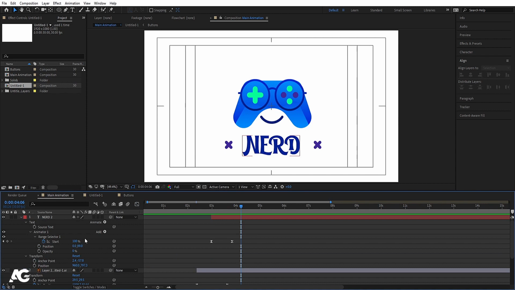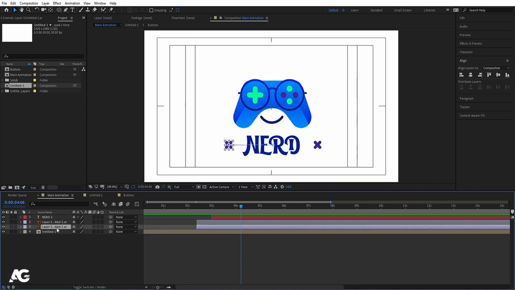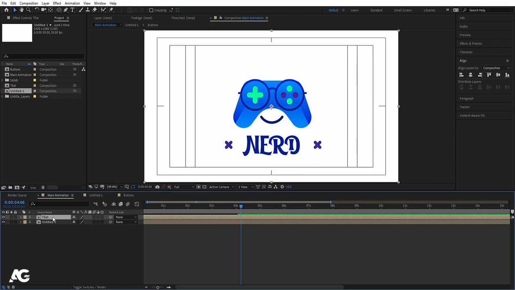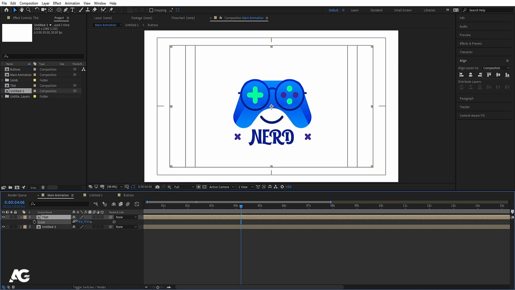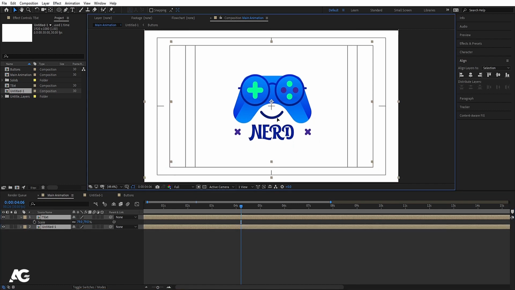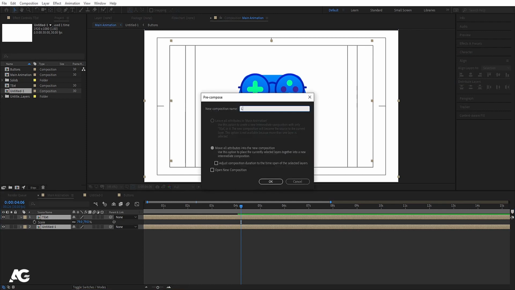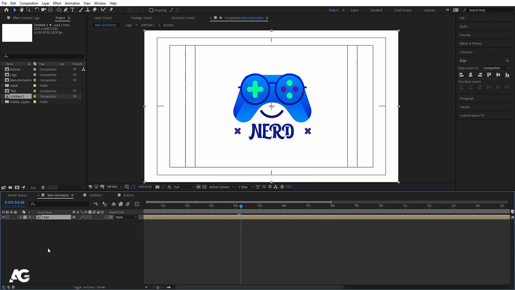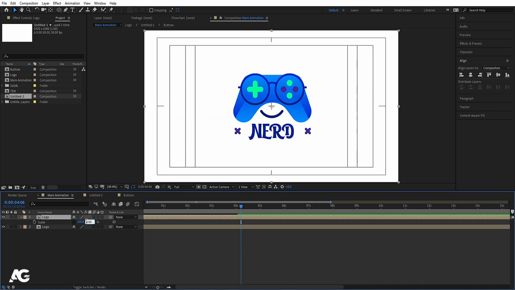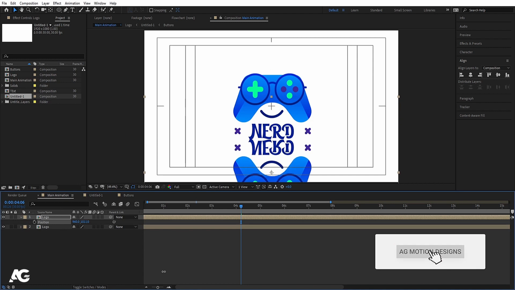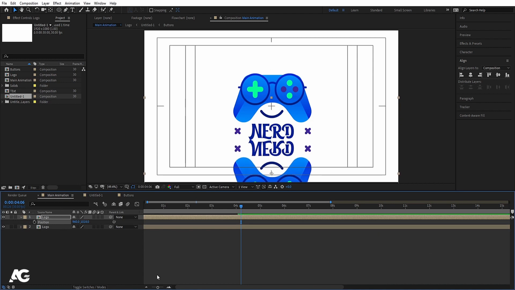Okay, hit U, select all of them and select this thin stuff first, press Ctrl Shift C and let's call it text and hit OK. Press S for scaling option and scale it a little bit. Now select both of them and let's bring this in the middle of it, hit Ctrl A to select all of them, press Ctrl Shift C, let's call it logo and hit OK, hit Ctrl D, press S, unlink this, let's make this -100, press P for position and let's bring this downwards, press T for opacity and let's make this opacity 20.